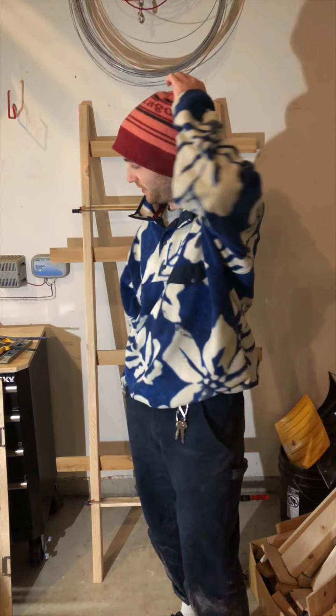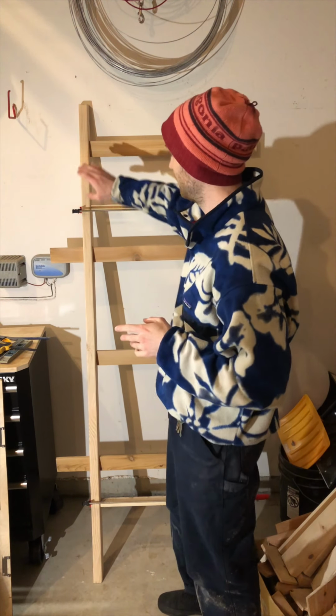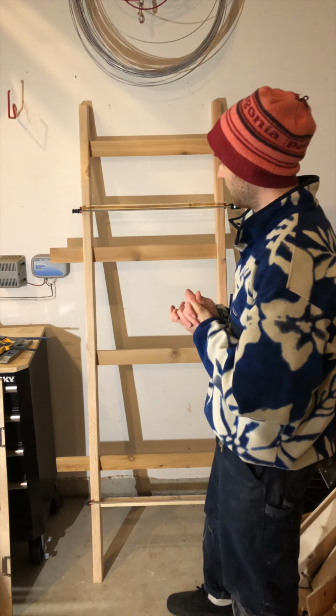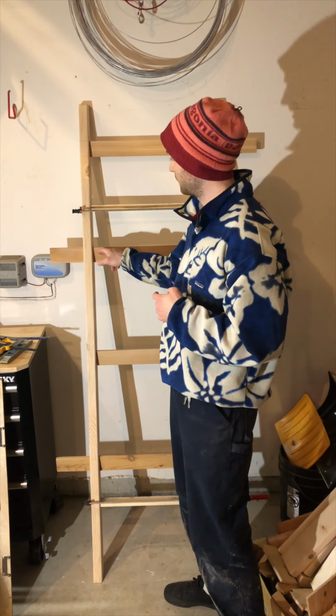Phew! Okay. That took a lot longer than I expected, and it was a lot more complicated. We got the fixed sides all screwed in, all four of them, but it's still floating. The tube could come apart right now. So now what's next is put a couple screws through the back to fix these guys in place.